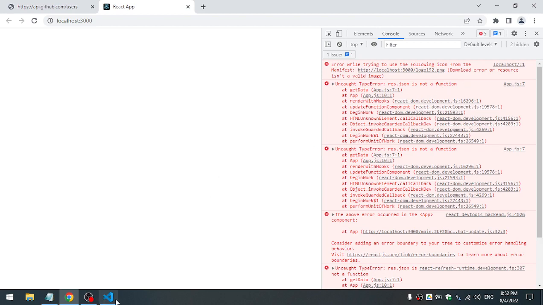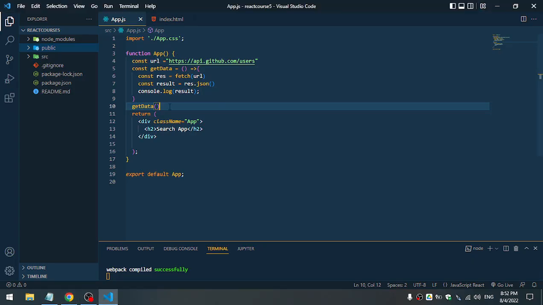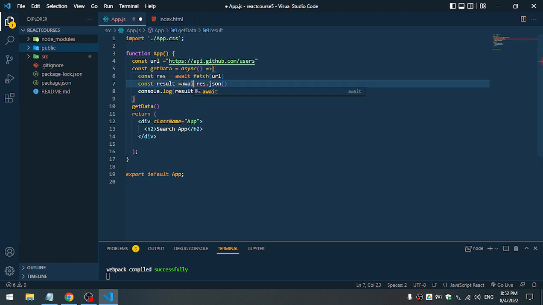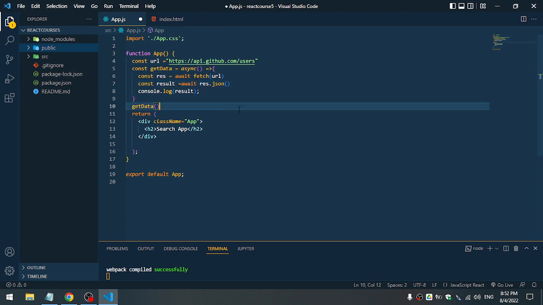is not a function because we are trying to fetch this data from an external source. So we are going to use asynchronous JavaScript. You can read more about async function, so you can just say async there. Then even here on the search you can just say await, as well as on the response we can just say await, then save the changes.